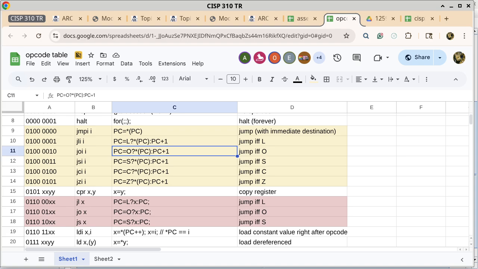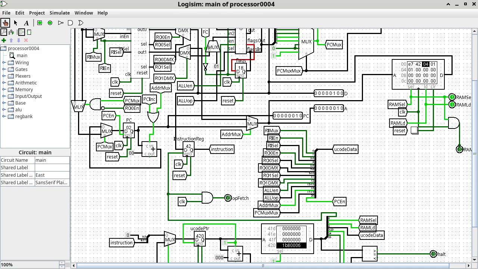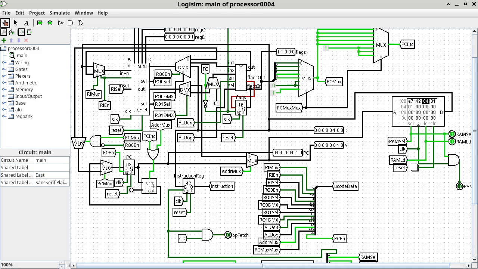All right, excellent question. All right, so let's go back to the processor. Okay, we have now decoded the conditional branch instruction, and we want to find out how it gets the job done. So you look at this and you go like, hmm, this doesn't look any different from the JMPI instruction. The RAM is selected, we are reading it.